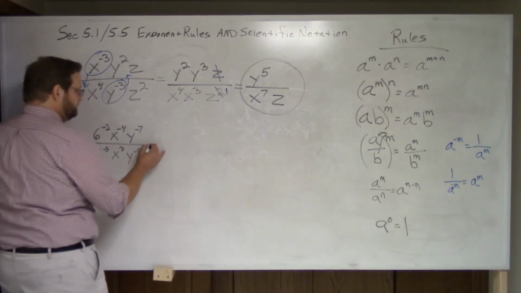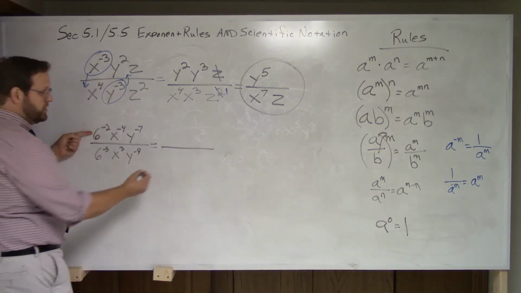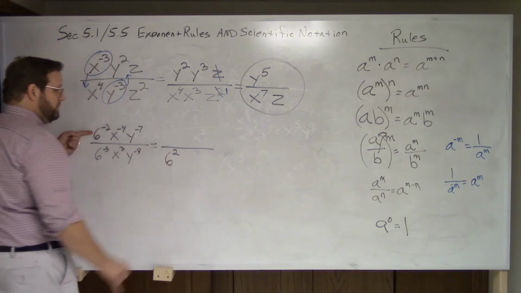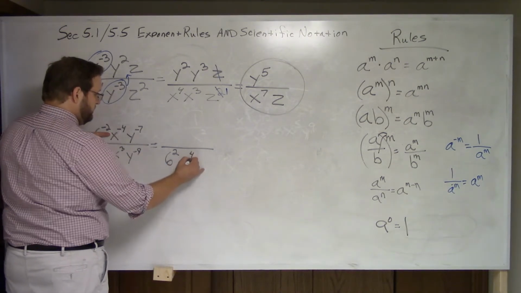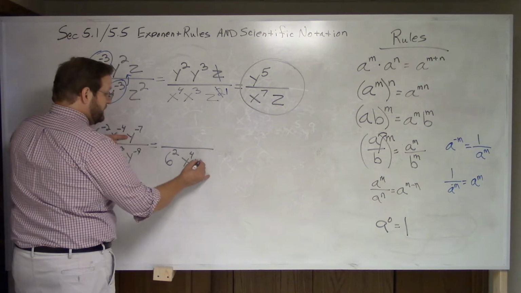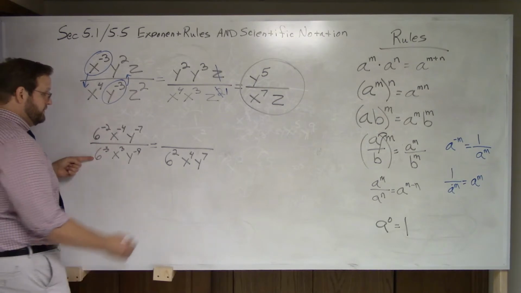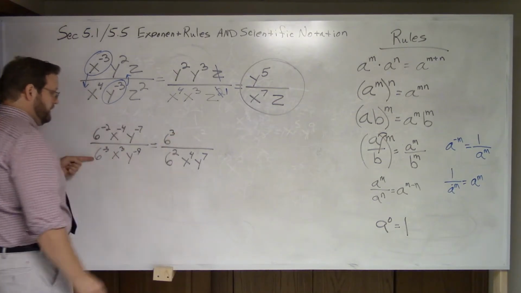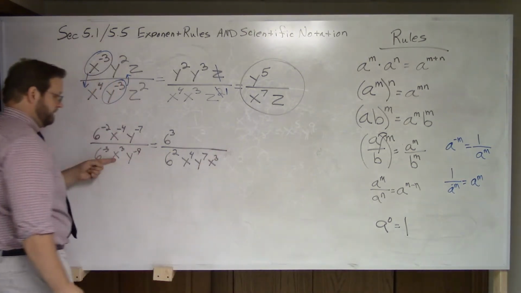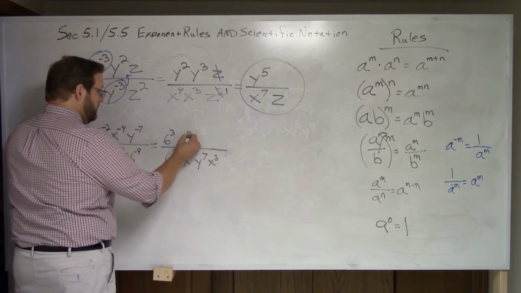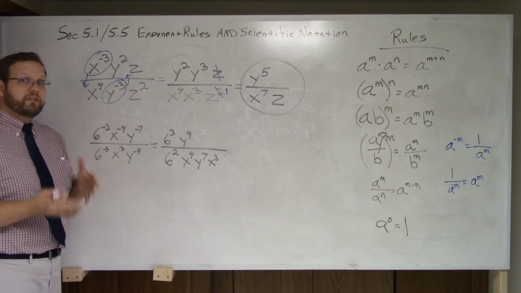So what I'm going to do, let's go one at a time. This is negative, so I'm going to change it to the bottom, make it positive. This is negative, so I'm going to bring that to the bottom. This is negative, so I'm going to bring it to the bottom. This is negative, so I'm going to bring it up top. This is positive, so I'm going to leave it where it is. And this is negative, so I bring it up top. Notice again, I didn't lose anything. I just moved things around a little bit.